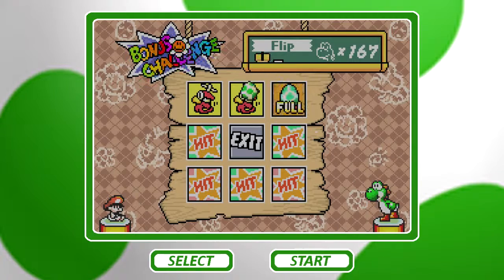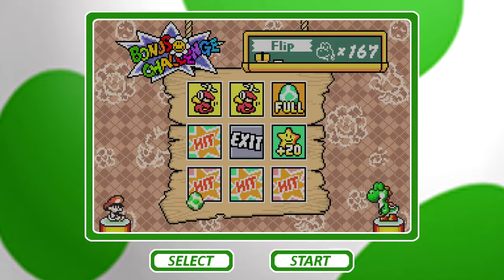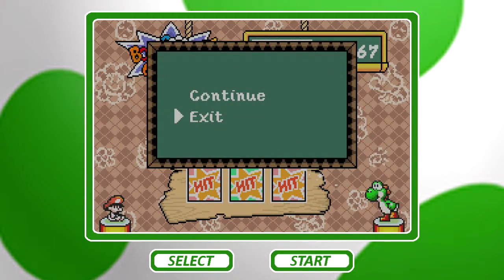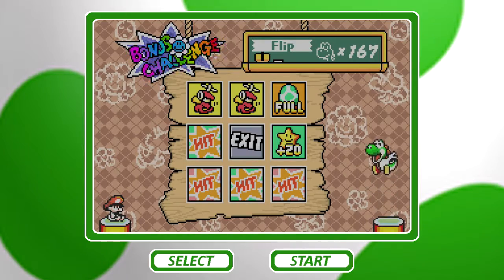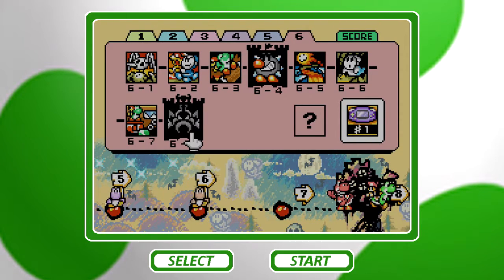Really? Three toadies in a row? I'm just gonna go until... you know what? I'm just gonna leave. I might actually... No, no, no. Exit, not continue, because we might actually need these in the final level. I might use them after a certain section, and you'll see what I mean.